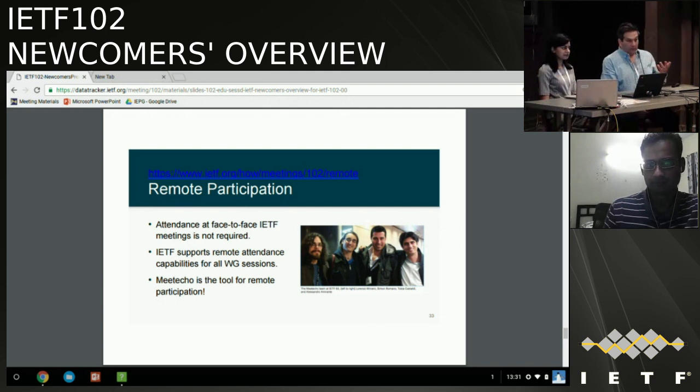So the answer to all three of those things is, how is the decision made to go from a BOF to a working group? The area directors pick the working groups they define in their area. Occasionally a working group will span multiple areas, like QUIC, which is both applications and transport. But generally it's obvious what area a working group should be in, and it's up to the area directors to decide whether or not to charter a working group.